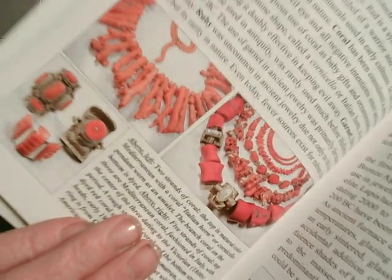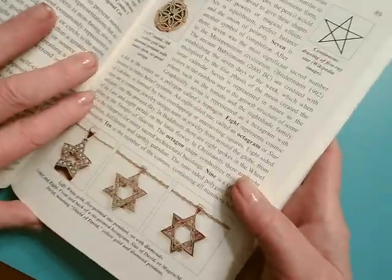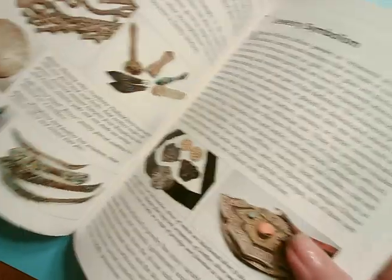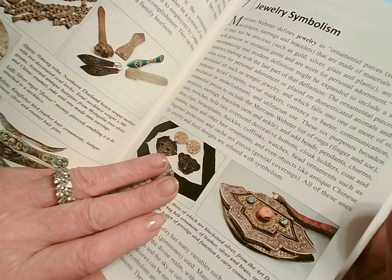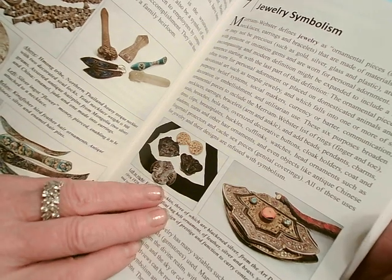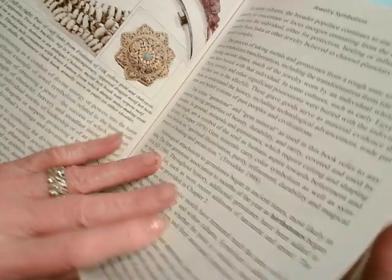There's coral. The cylinder beads. You know, lately we've had some people selling the trade beads. Here's Star of David. And let me just, oh God, I love Asian or Chinese jewelry. Look at those pieces. Look at those. Those are hair pieces. They're just incredible. Lately I've gotten into this kick. There are these funny Chinese dramas or Chinese fantasy dramas about mermaids and demons and dragons and fairies and stuff, but the costumes are just incredible.